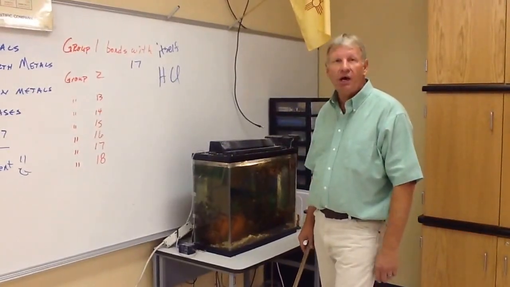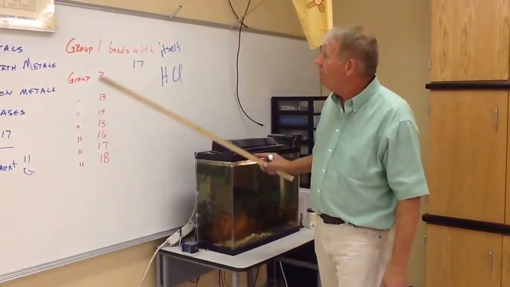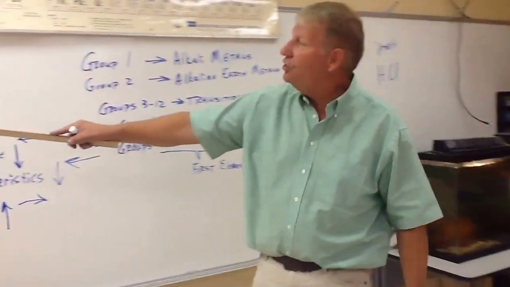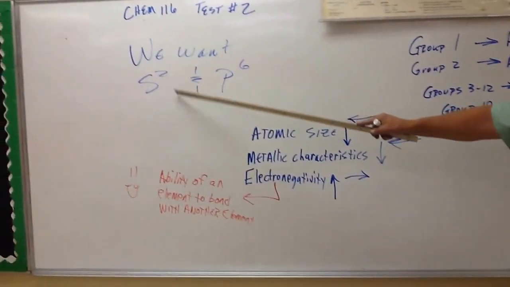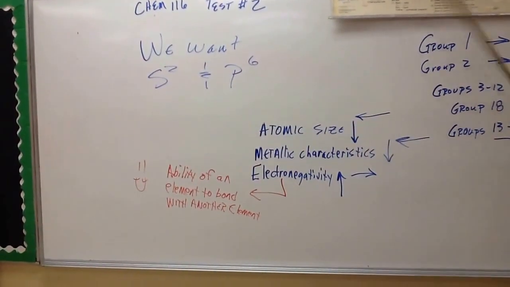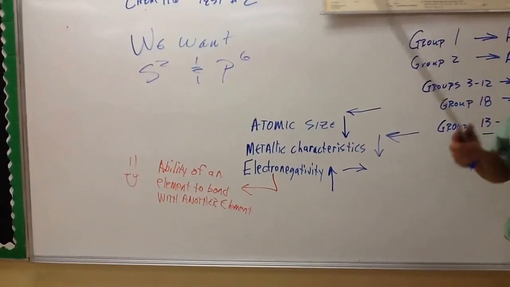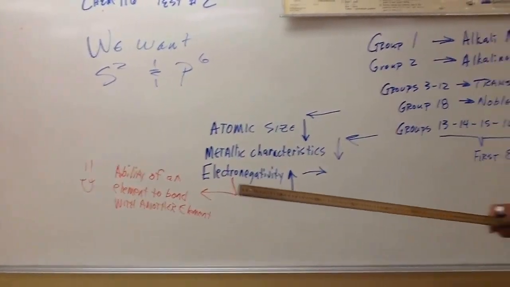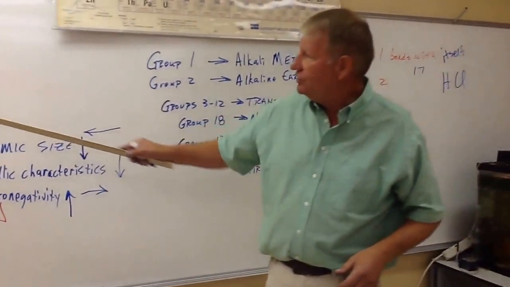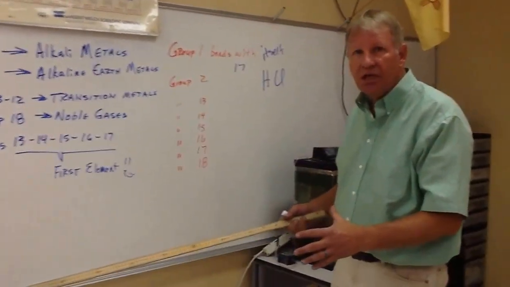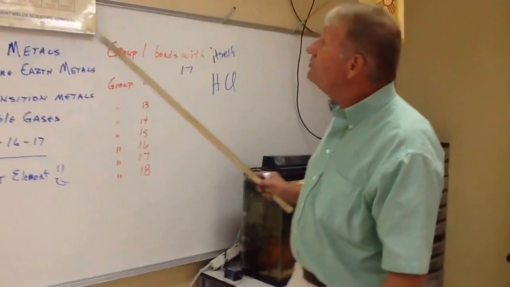Well, let's continue on and look at what these other elements bond with. So group 2, just refreshing our memory here, we want S2s and we want P6s. Like I said, it's almost like some kind of game, like a Scrabble game or a card game, where you can lay your little tricks down in a deal. S2s and P6s. If it doesn't make an S2 and it doesn't make a P6, then we don't have a natural bond.